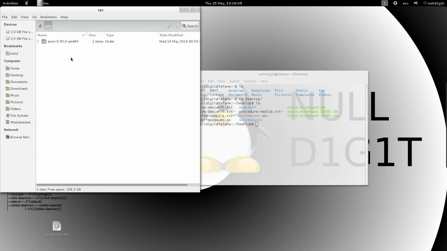So you go to the OPT folder, Atom. You notice that it's not a Debian package. I extracted the Debian package in order to modify it. If you want, you could possibly repackage it in order to easily install it, but I don't like to mix up made packages with standard systems of packages, so I just keep it that way.